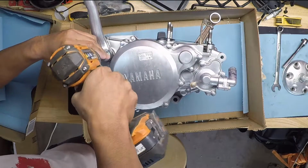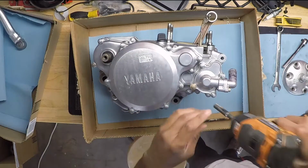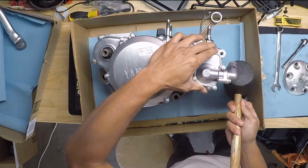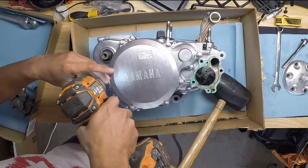Originally, the plan for this build was just to pull the top end and put a fresh piston in it. But after being convinced by some friends, I decided to go ahead and split the cases, get the crank rebuilt, and put some fresh bearings in it, and really just give it a brand new motor.